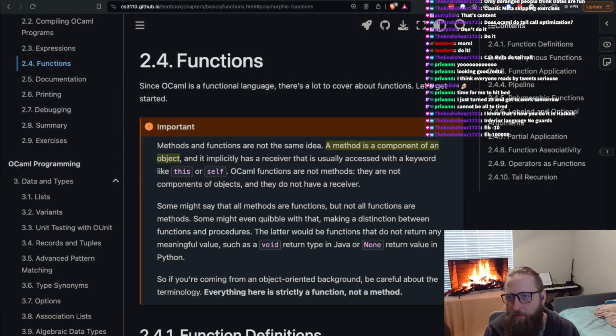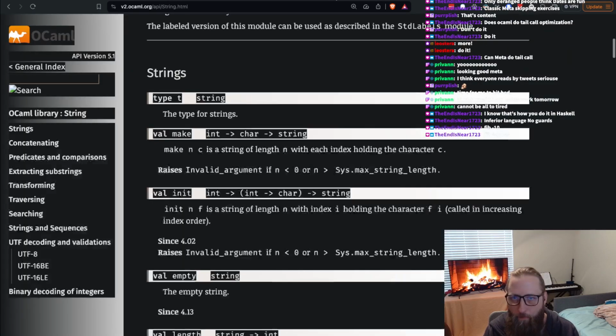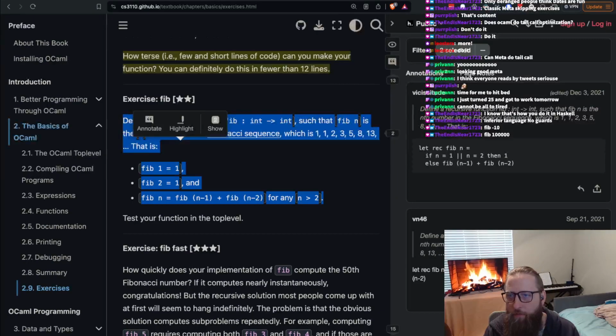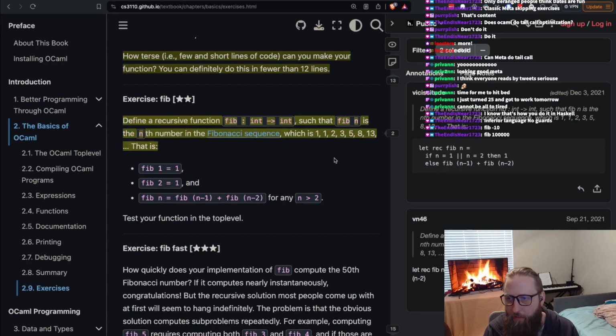So now let's make this tail recursive. Where did my book go? I have too many things open now. Let's just close everything to the right so I don't get confused.